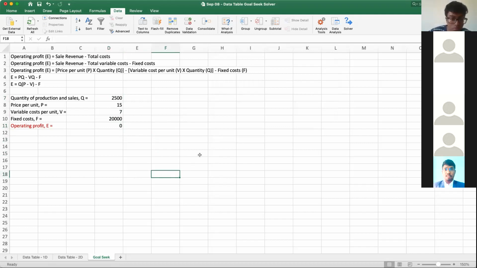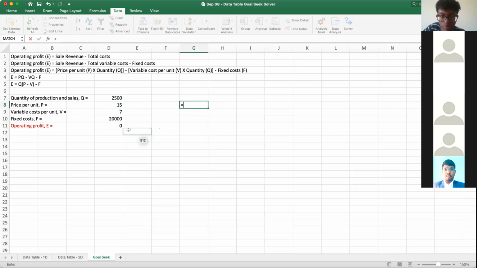So now let us check here if really the profit is 0 or not. We just check it manually, whether we get the profit to be 0 when our production is 2,500.